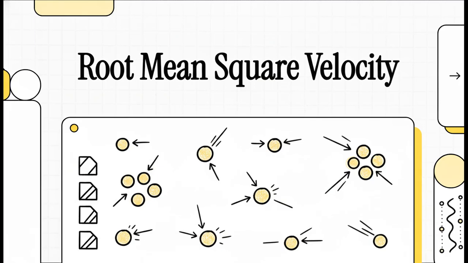Welcome to today's Explainer. I am super excited to be your tutor today because we're going to demystify some truly fascinating physics. We're tackling the root mean square velocity of gases. I know, it sounds like a handful, right? But don't worry. Together, we're going to take a guided, step-by-step walkthrough to completely break down the abstract math behind how fast gas particles are actually moving. So, let's dive right in.